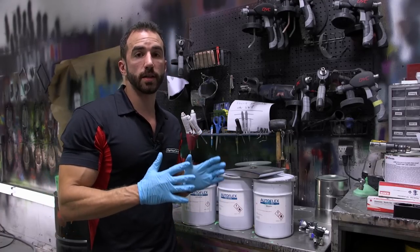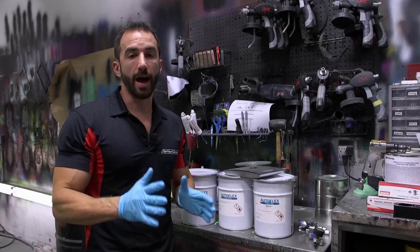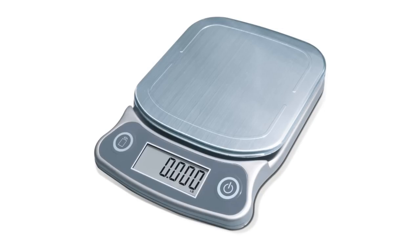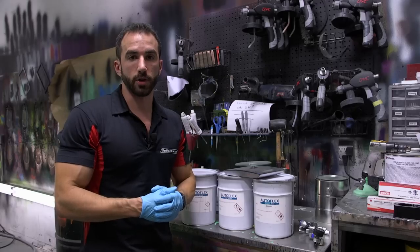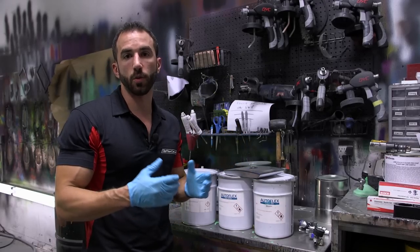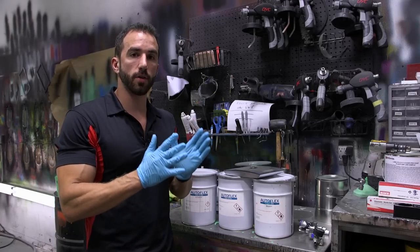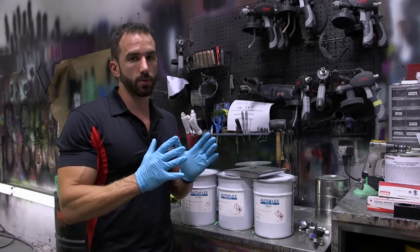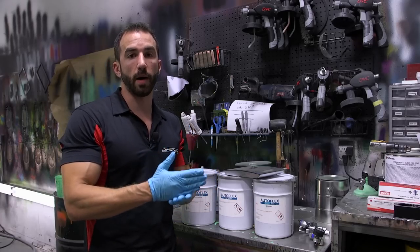Now, when you're mixing the gloss components together, you're doing this by weight, not by volume. So the first thing you're going to need to do is make sure you have a digital scale. Any painting scale or food scale will work. Just make sure it measures by the gram. You can go on Amazon and grab one for like 25, 30 bucks. What you're going to do is measure, again, by grams, not by volume. The simplest way to remember the ratio is to just be mixing by the liter.